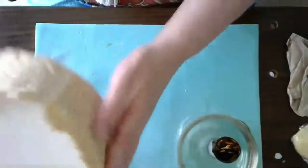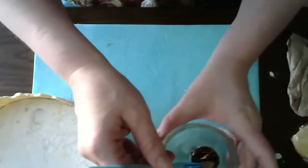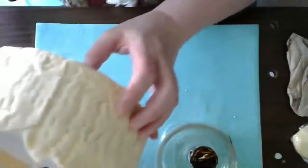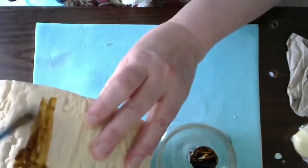Okay, so I'm just going to start out. You really can't go wrong on this. Okay, this is super wet. I don't like that, so I'm going to be a little careful. Let's see what happens here. Okay. Ooh, I don't like this brush at all.